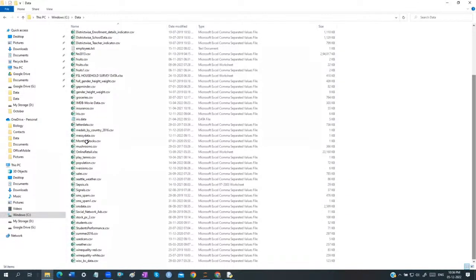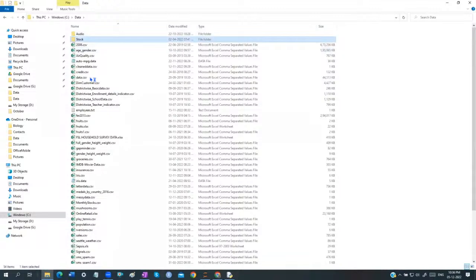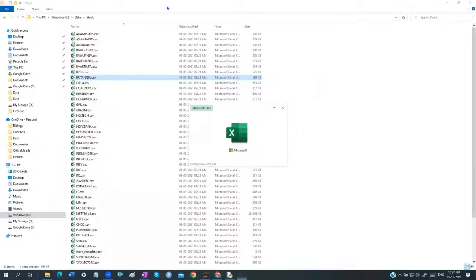This may not be a real data set, but you can see some kind of real data sets that we can work with. These are all stock prices of various companies from different dates. You can see that particular data. Every example we'll see is going to be a use case.